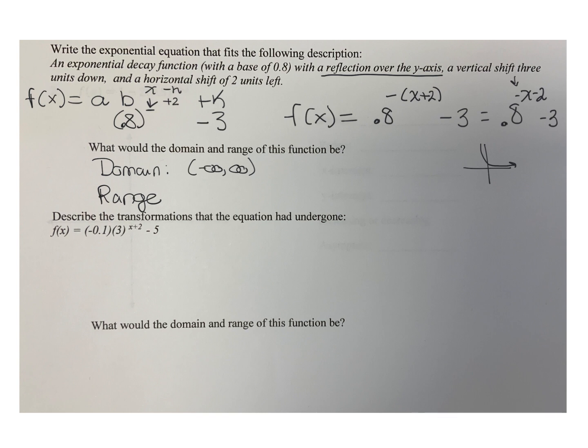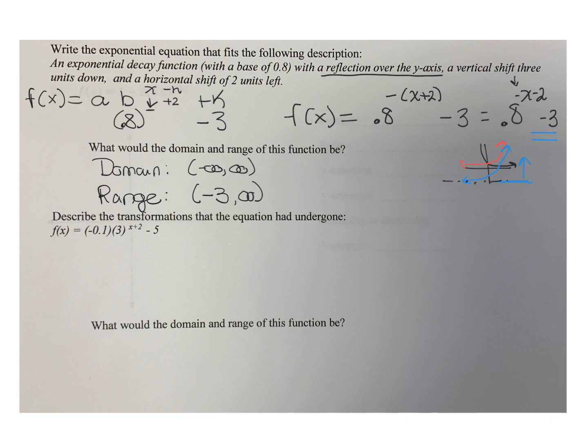What happened was I reflected this graph over the y-axis, because with PEMDAS you have to reflect before you shift. And then I went left and down, so I'm going to look something like this, just approximately. So my range is going to start here and go up. Well, that place here is that -3, because that's what I moved down. So my range is going to be -3 to infinity. And you don't touch it. There's actually what's called an asymptote, a dotted line here. So we put a parenthesis, not a bracket.